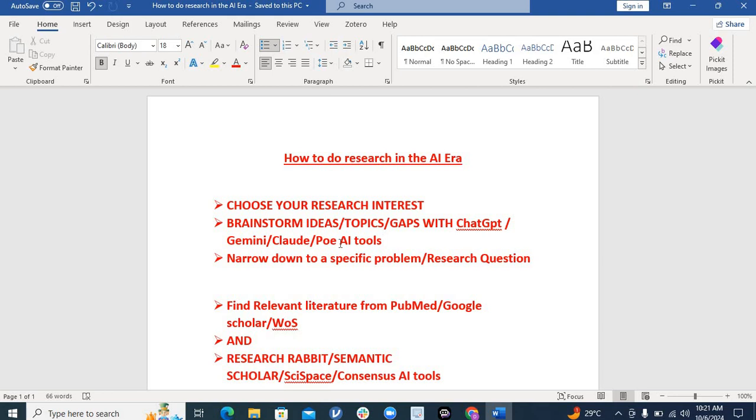You can go into these tools and say, I wish to do this kind of research, give a preliminary topic or title of your research, or whatever you are interested in. You can prompt these tools: just tell me about the recent advances in the research in this area, or tell me about a few research gaps in this area, or a few identifiable, achievable research gaps in that particular area. And all of these tools can be used easily and freely.